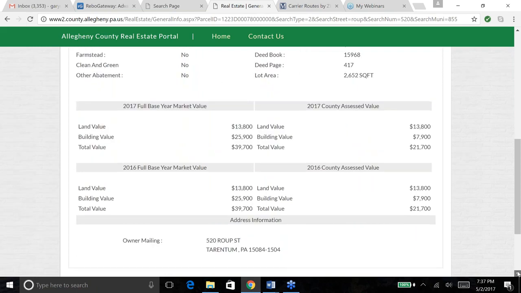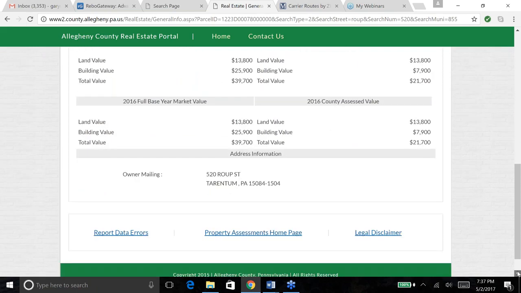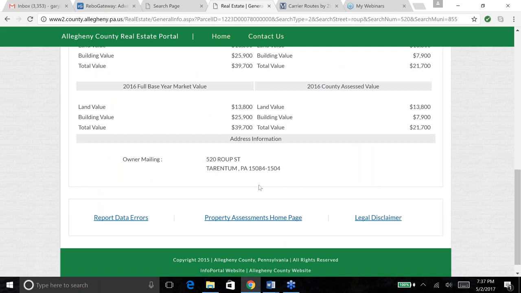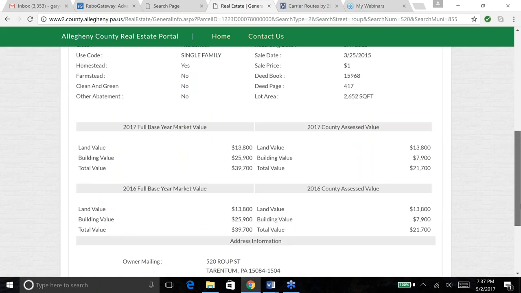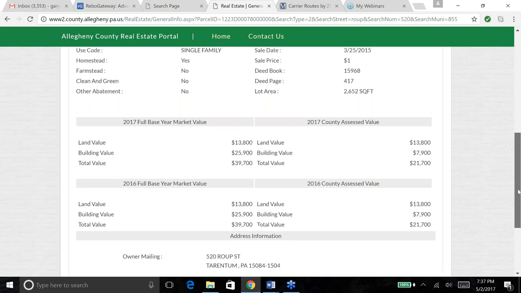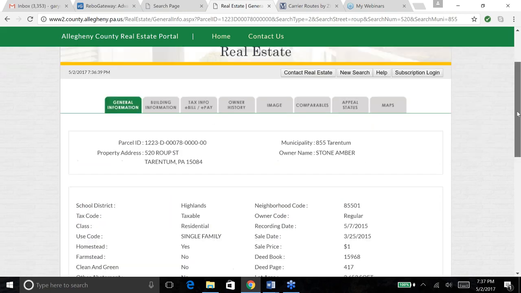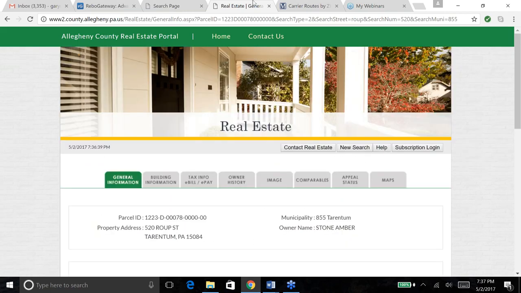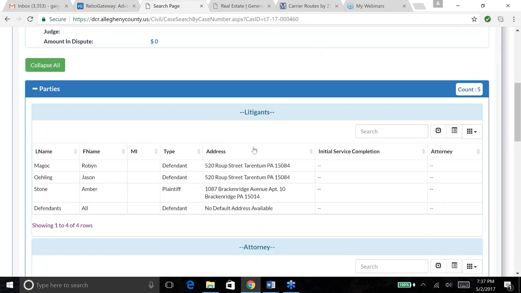She doesn't live there. What's interesting though is she's had her owner mailing at the rental property. I don't understand that because I never did. Owner mailing to me was always where I lived, or my PO box. But in any case, you can see we got county property records. We have county court records. And now we can send that letter to Amber, who's evicting these people. All right, that's one example of how you find people who own rentals.